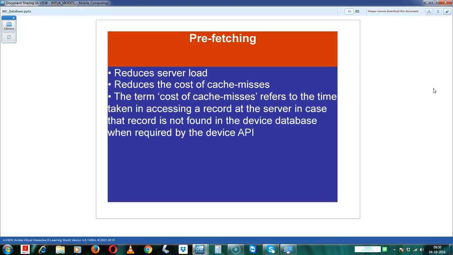So the time taken by the client to access that data from the server is called the cost of cache misses, because the more time it will take, the more disadvantageous it is for the user, because there are some time constraints. So if we prefetch the data instead of caching the data, we will not get this disadvantage.